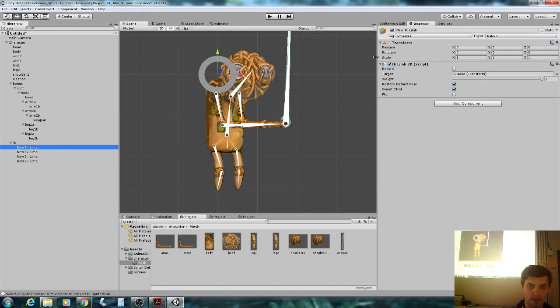So we can just name them arm 1, arm 2, leg 1 and leg 2. Yeah, there are 2D objects. We make them under the empty that you created. IK limb. And you need 4 of them.